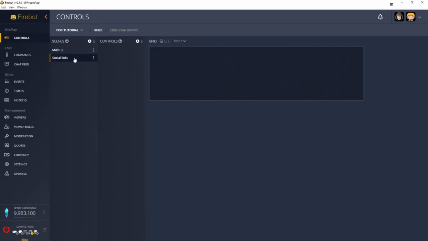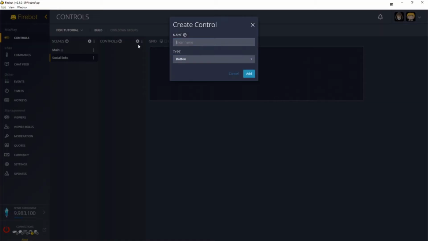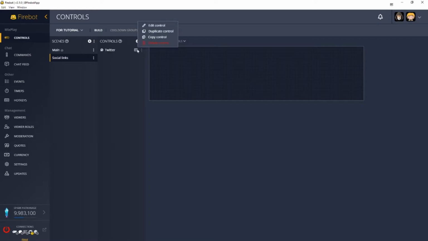So there's your default, that'll be the front page, and then we want this going to there. So you can change it to setup default if you want to. You can rename it at any time, duplicate it, copy, and so forth. So in here we're going to go with Twitter, the button, add that in.